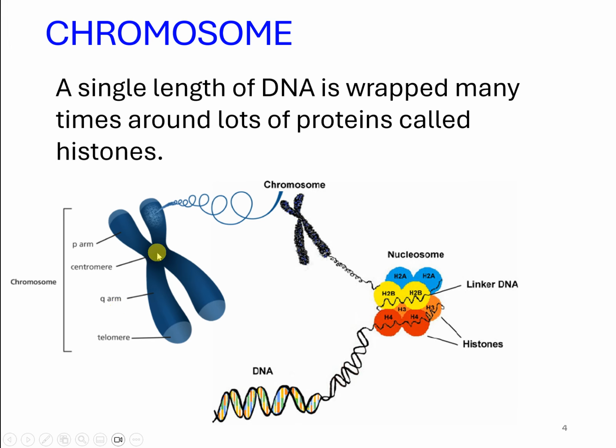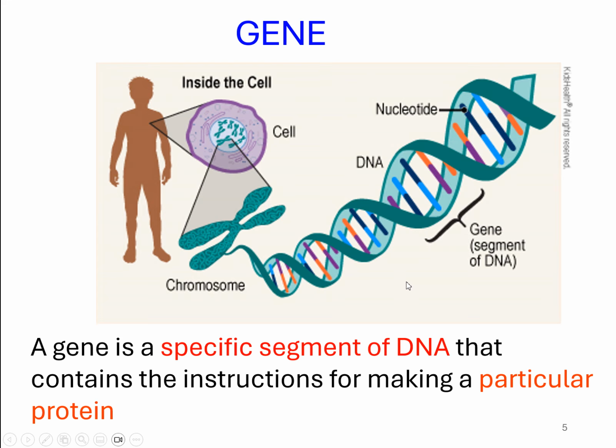In the middle of this structure is the centromere, which joins the pair of chromatids with each other, and at the very end we find the telomere, which protects the chromosome from breakage. In another lecture we can discuss more about the telomere and the more comprehensive structure of the chromosome.